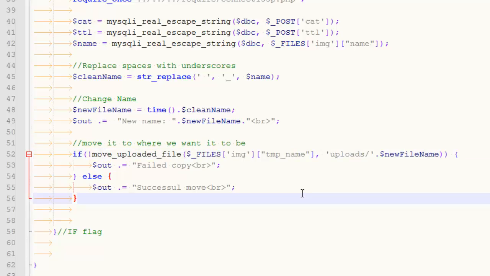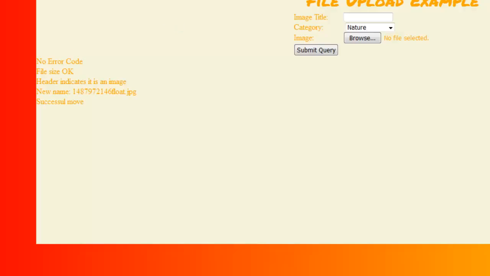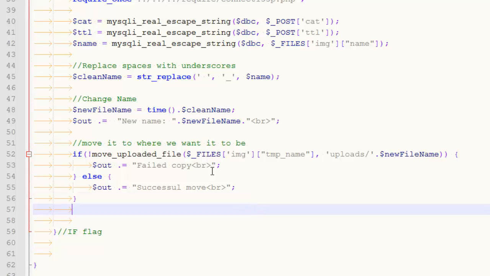Up in that file super global, you could see some weird little local path name where this image was being stored temporarily. I'll show you what I mean by that. See, it's right there, right? This temporary little folder and a temporary name. So that's what that is. It's saying, hey, go get that temporary file and move it to this location and save it as that name. That's the name I just created a minute ago.